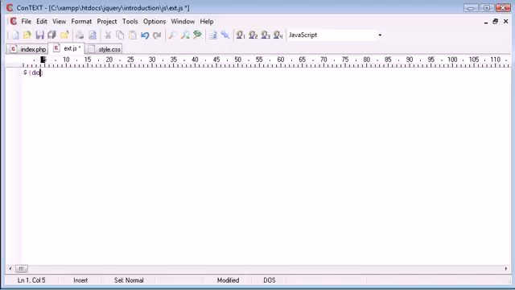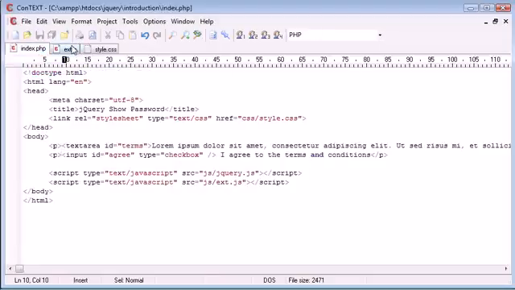I'm going to do this after the document is ready, so I'm going to use document.ready, and inside create the function of the code that I'm going to run once the DOM is available. The first thing we want to do is set an attribute on this agree checkbox to disable it.